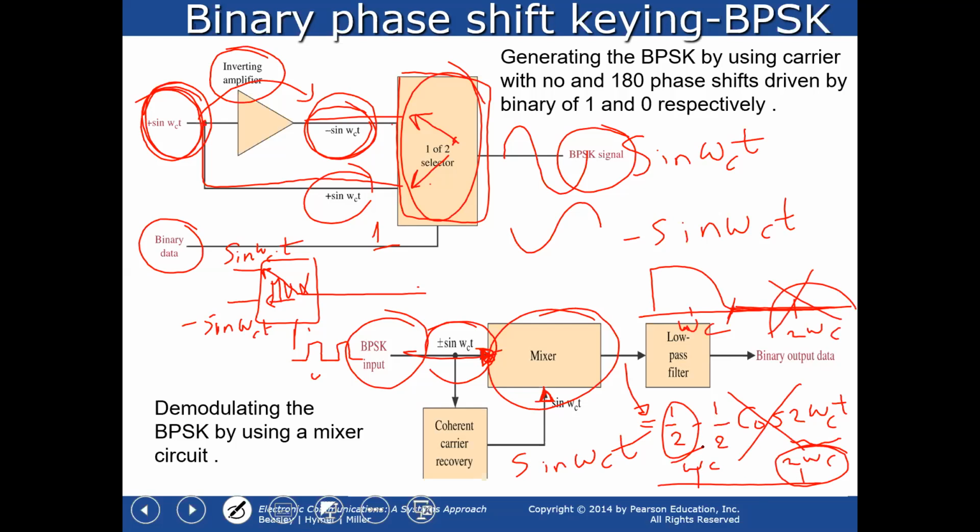Also for the 0, if you do the same thing, you're going to end up having minus half. So your binary output data here is going to be between positive and negative half. The positive and negative half represent the DC values that correspond to the 1 and 0 binary values. So the positive and negative values can be conditioned for the appropriate input level for the receive digital system.